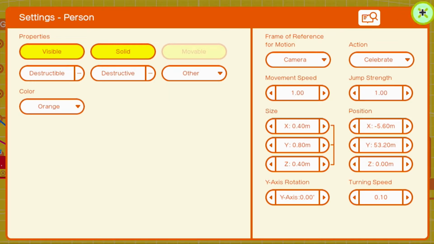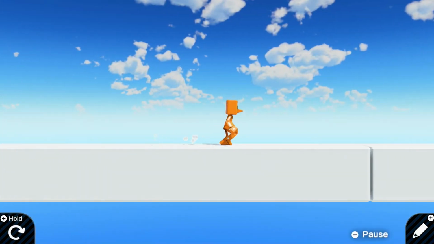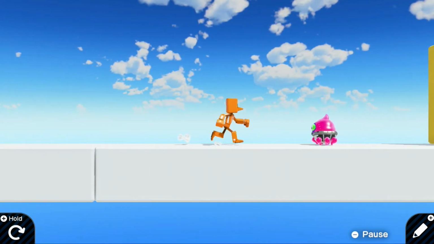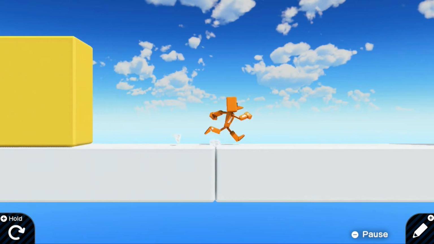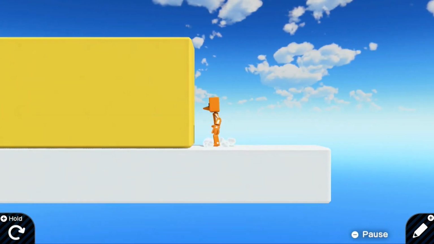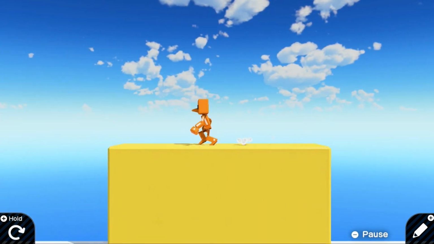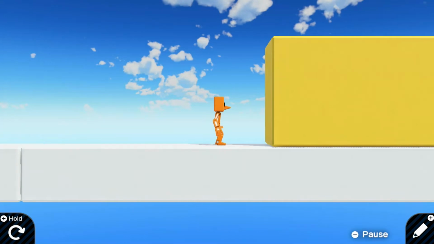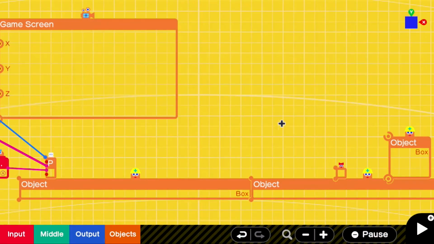Jump strength. I think one might be high enough. This is how you make a game. You just gotta test a lot. Yep, that's high enough. And the player's about the right size, so we won't have to change its jump. Okay.